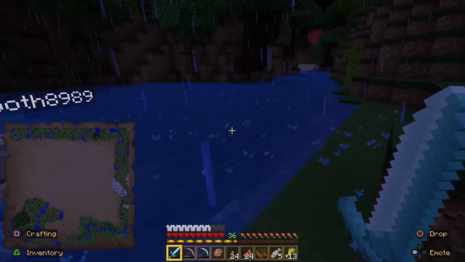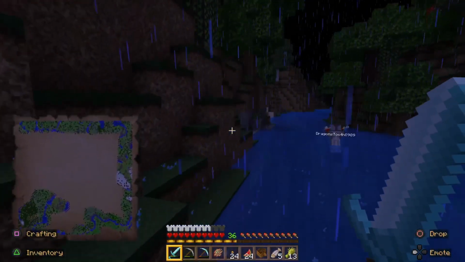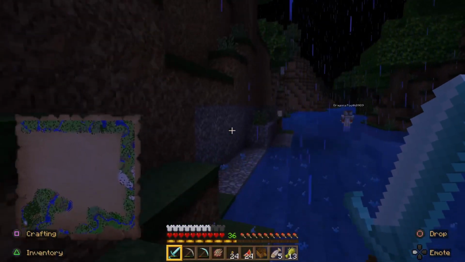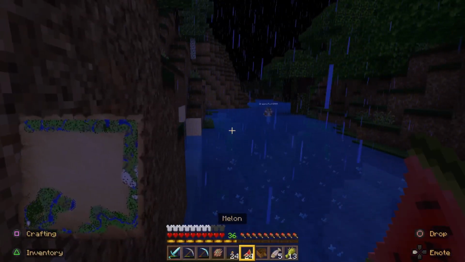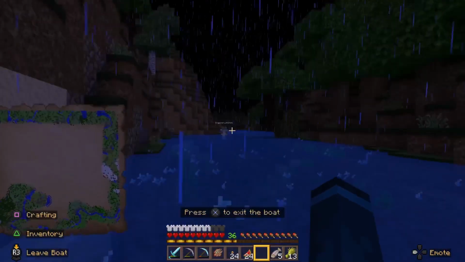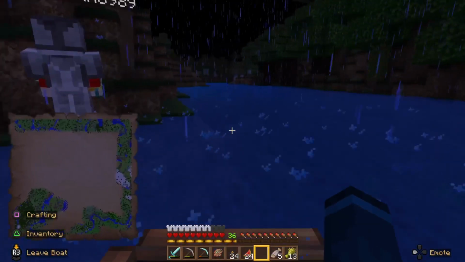Right, should we kind of head back? This is basically the bottom corner, so I'm just going to get so that I'm at the bottom corner of my map and get in my boat and turn around. And don't forget a torch as well. Oh yeah, because it's the bottom corner thing, yeah. Bye bye.